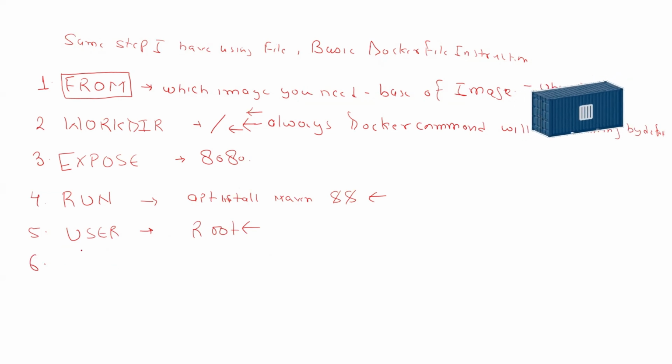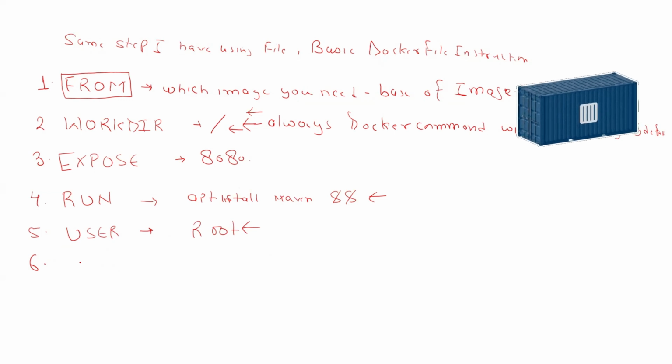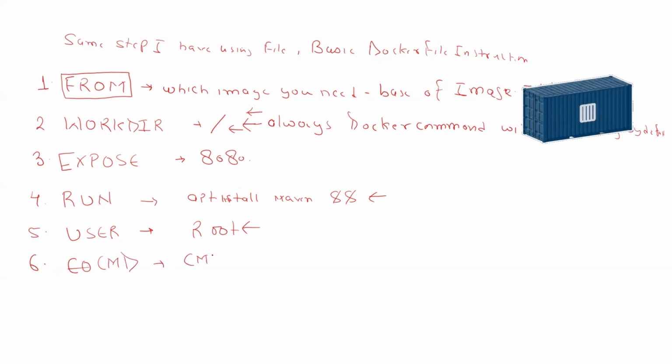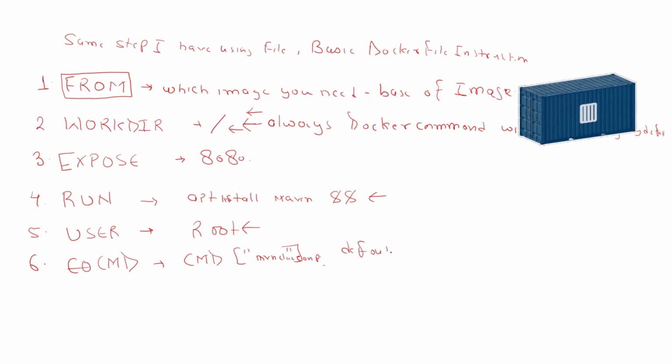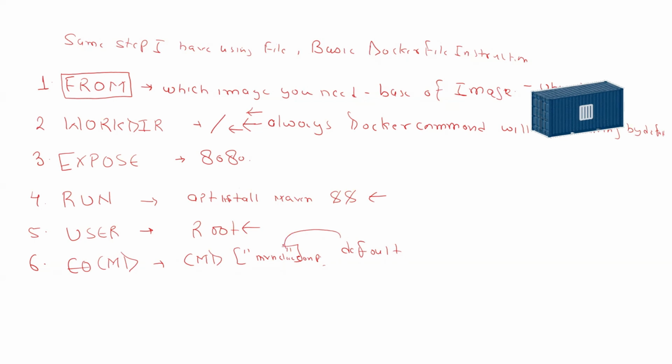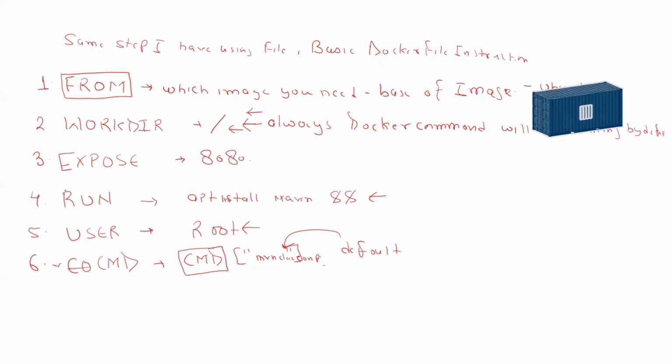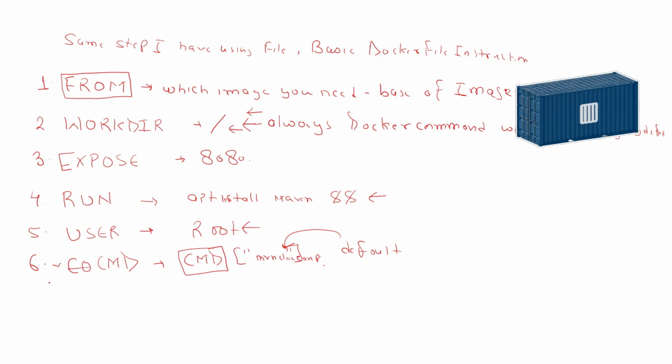Sixth instruction that we have: if you remember, sometimes when I come out of the Docker shell, I want to run a particular command outside the shell. For that we have CMD, and the syntax would be CMD, and in square brackets you mention the command you want to run. Let's say I want to do mvn clean compile. So this will be the default command. Whenever this image is built, it will run this command as a default if you have a CMD in your Docker file, right?